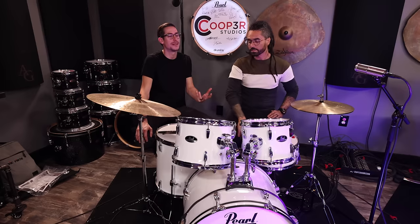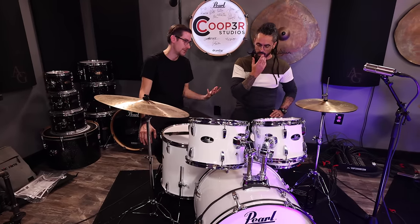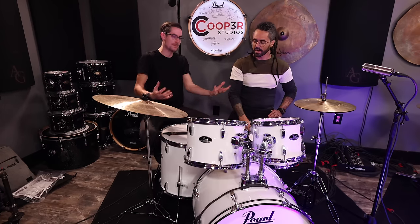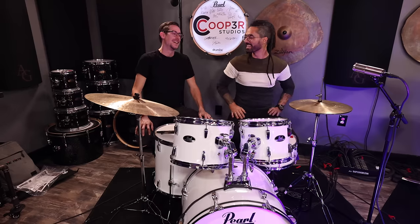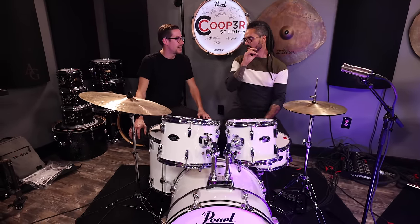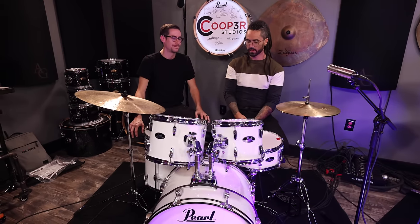If you enjoy playing the kit and you enjoy the way that you're sounding on it, then you're going to want to practice more, which is going to make you a better drummer, which is going to make the kit that sounds better already sound even better because you're learning to play it better. It's all just a snowball. Seriously, it is like that. A little bit of care and maintenance on a kit, whether or not it's a high-end kit, and next thing you know, you're enjoying it more. Absolutely. Heck yeah.